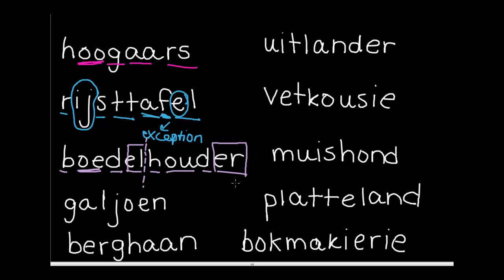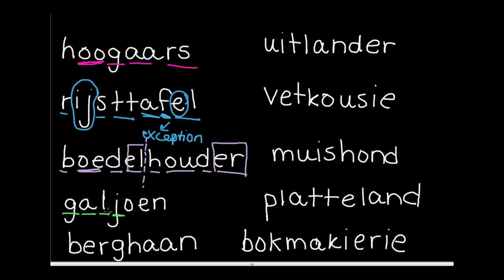Okay, word number 4 is galjoen. It's a very good word. First of all, we see the G sound, so we know it's going to be spelled with the G. Our A sound is always spelled with an A, which we saw. L is normal. Remember the ya sound, the J represents the Y in Dutch and Afrikaans. It's a very common, typical letter representing the ya sound, and it's in use here.